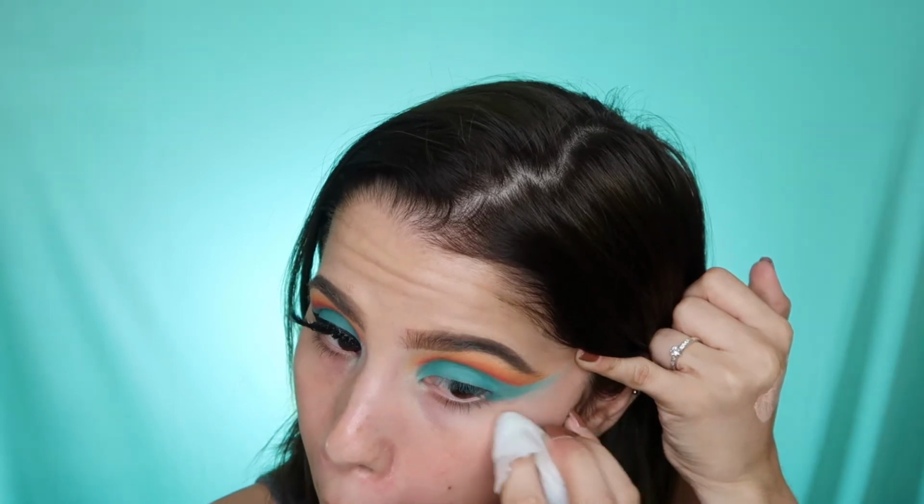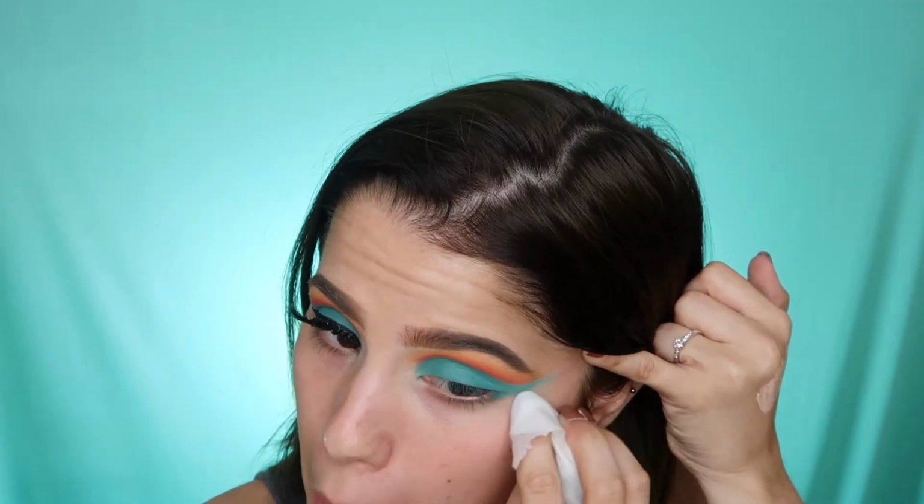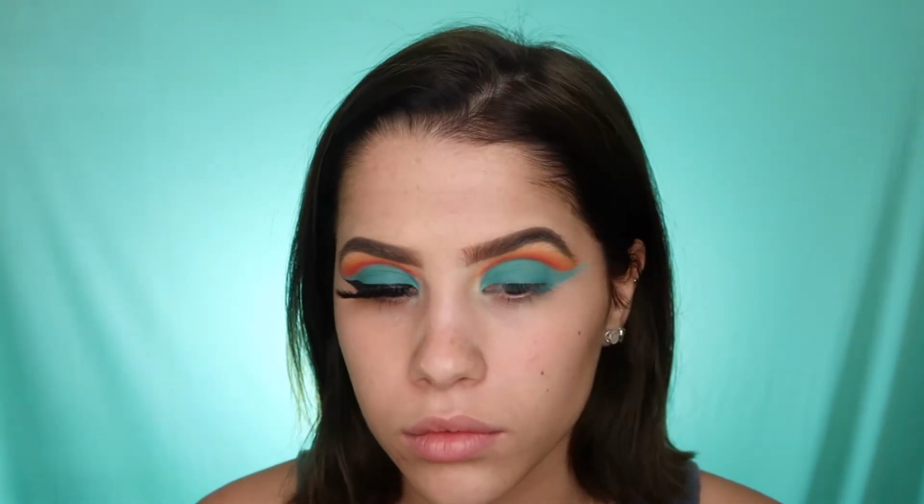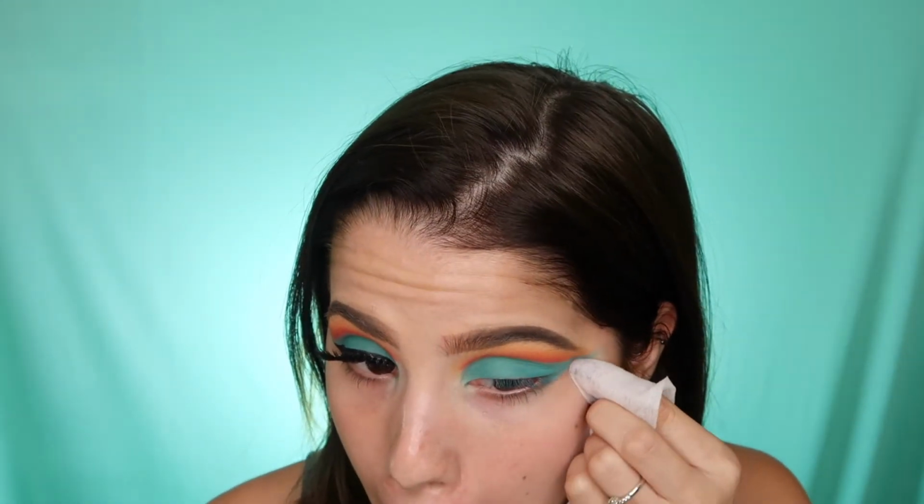So as you can see, I'm kind of looking back at the other eye, making sure they match, because you don't want two cut creases that don't match. So you have to really make sure that they both are aligned the same way.